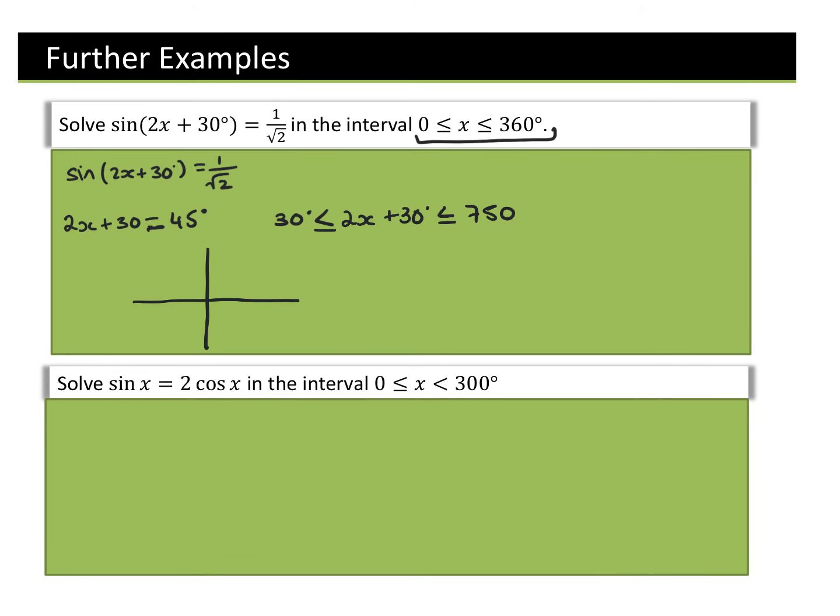Okay? Now with our new interval, we do CAST. So the angle we're working with is 45 degrees. Okay? We're using sine. So we know it's here. Now again, if you're not sure, please write the words CAST, C-A-S-T. Okay, but the more you do it, the more you'll be able to understand. So, right, we have an imaginary line, which is 30 here. We know it's below. This is our starting point here, isn't it, 30? Yeah? Because our least value is 30. So I go round. 45 is my first one.